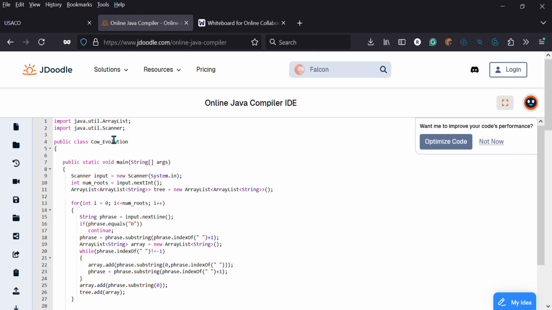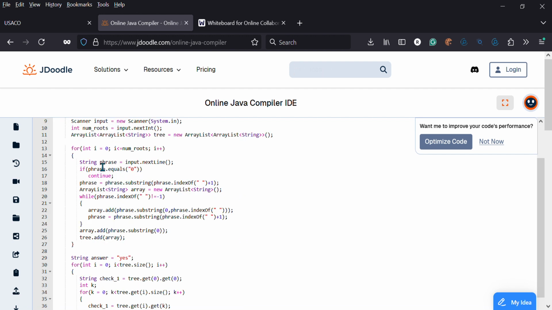First, I imported ArrayList. This is because we're going to be having different values and different size arrays. And Scanner for the inputs. First, I created an input file, and took my input as an int. This will be representing how many branches there are. Next, I created my nested array list.